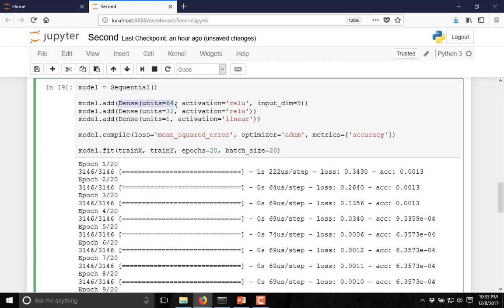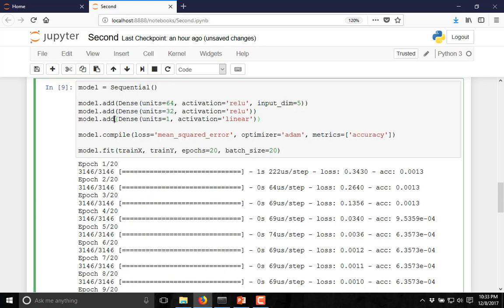That means 64 neurons with an activation of ReLU and an input dimension of 5. This input dimension is important for the first dense layer. Next, we are adding another dense layer with 32 units and ReLU activation.